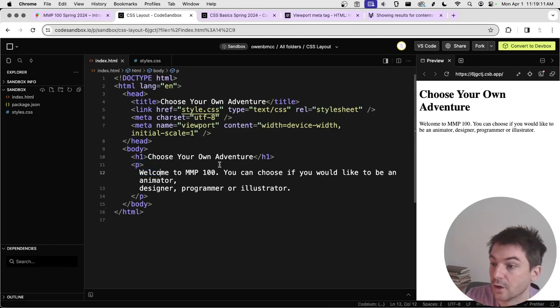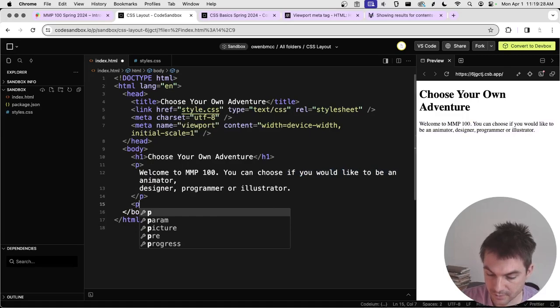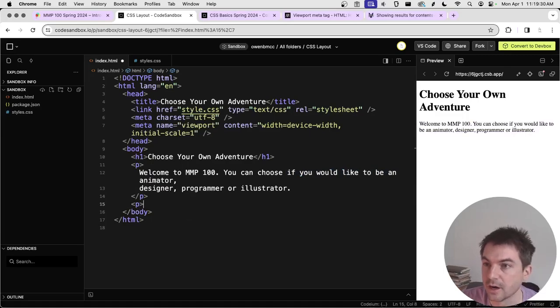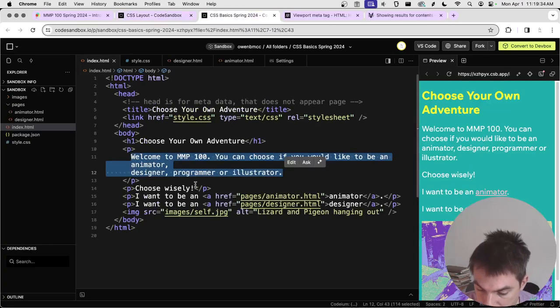This line is too long for the editor, so it's formatting this by putting in a new line, which is fine. HTML ignores line breaks like that, so even though there's a line break here, in the preview of our project, you don't see that line break. So that's our first paragraph, and then I had a second paragraph where I think I just said, choose wisely.